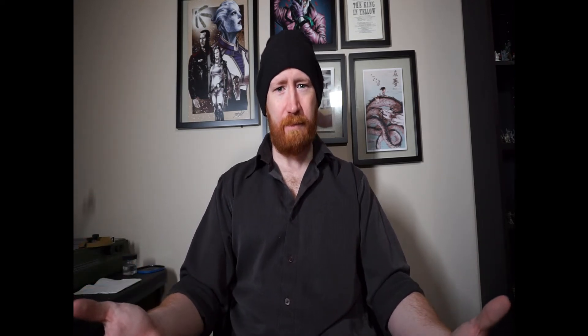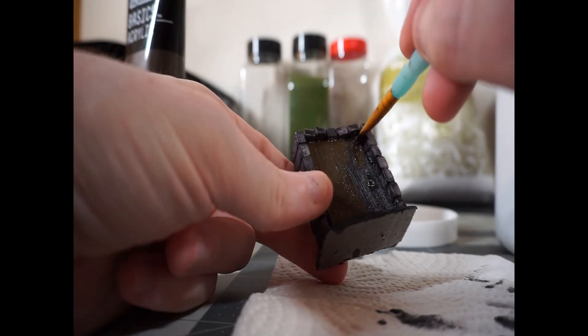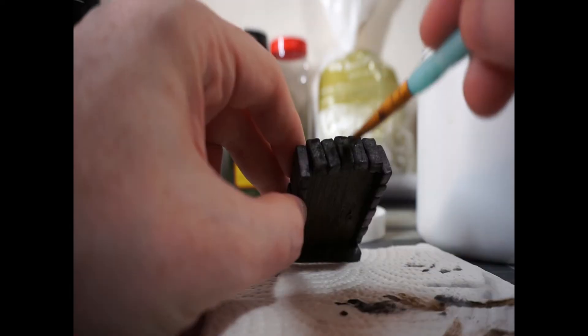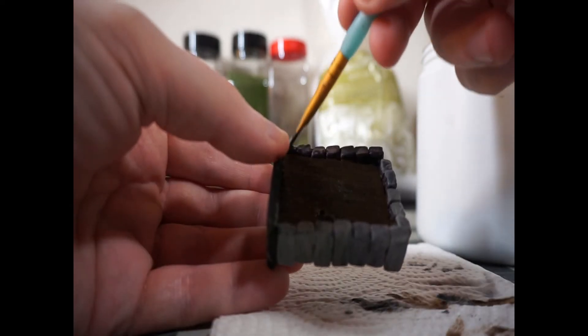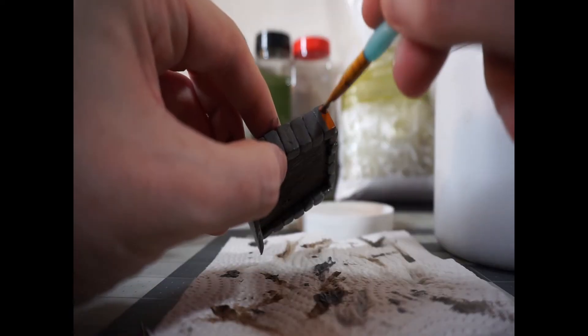By the time I cut and texture a piece of foam and get a shape to be exactly what I need it to be, I don't want to take the risk of spray paint eating it when I have another option that just works perfectly every time. We're going to keep things pretty simple for the paint job. I'm going to start the door with a dark brown — just apply this all over. We're going to dry brush and over brush some more color onto it a bit later. When you get to the stone frame, I just stick with a medium gray, and then I pick out a few little stones in other accent colors. I chose orange earthy colors for this, but really anything will do. For foam terrain like this, I usually stick with cheap craft paints that you can get for a couple of dollars at any craft or dollar store.